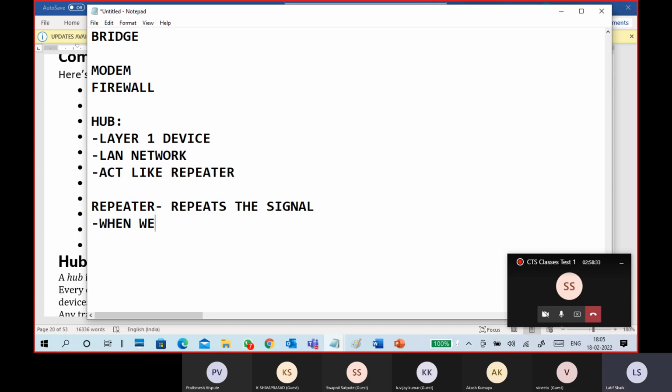When we need to communicate over a long distance, we need a repeater. Sometimes you can get a repeater as a separate device. Also, we can use a hub as a repeater.